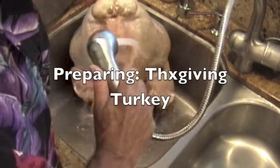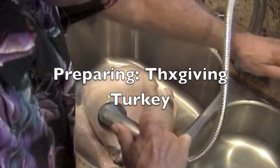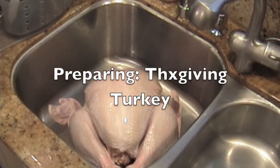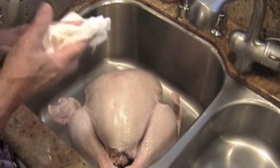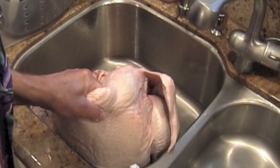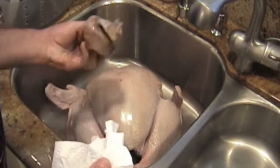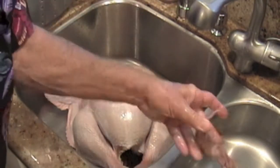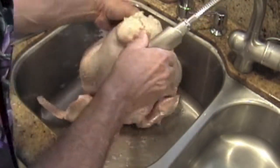To wash the turkey down really good, all over, all the cavities and everything. And after it's washed out, I'm just going to pat it dry with paper towels. Drain all over the place here. Drain here, drain there. And here are some of the giblets. Oh, always a favorite. The neck. Make sure these guys are all done. And more ribs here.